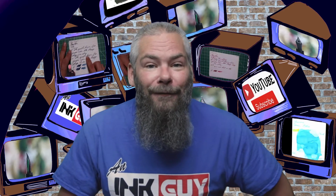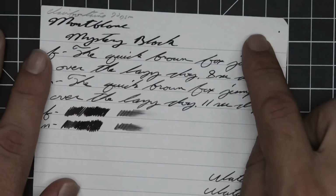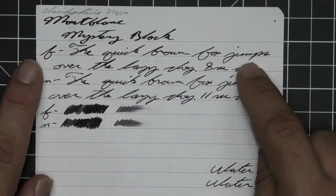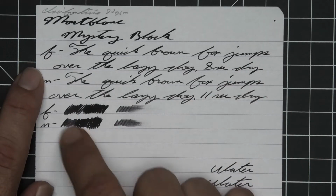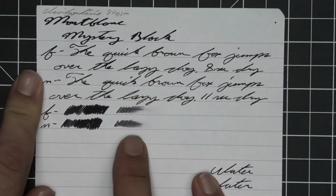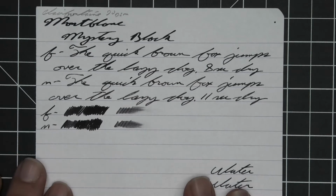Let's take a look at the first writing sample done on 90 GSM Clairfontaine. No bleeding, no ghosting. We have no feather, spread, halo, sheen, or shade. The extra fine took 8 seconds to dry while the medium took 11. The scrubby says there's no color variation. There is none. And the smear test says you could probably recover if you smeared while you were writing.